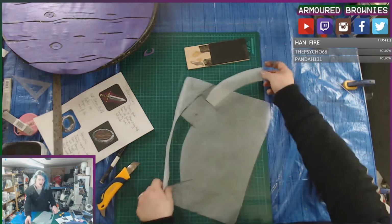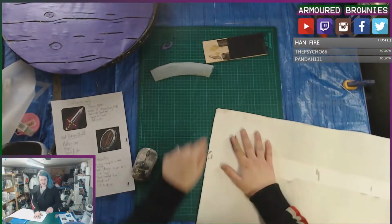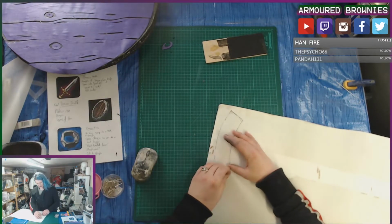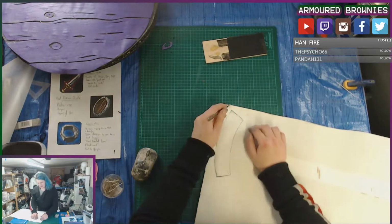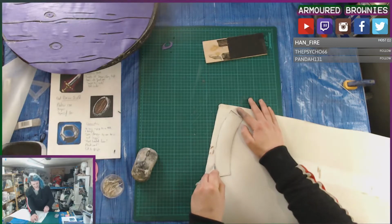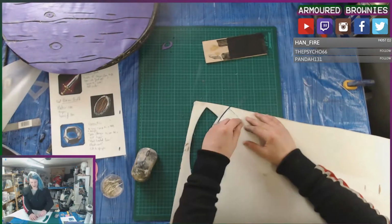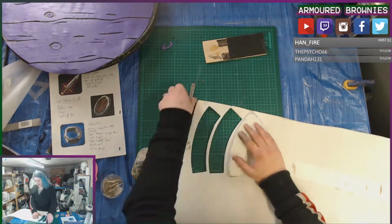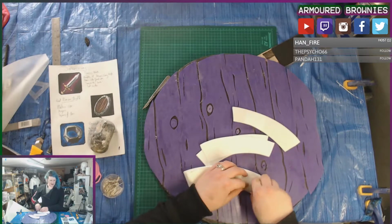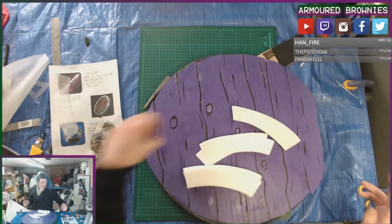So we cut that template out and transfer it onto our slightly thicker foam than the wood effect, but thinner than the bulk of the piece. And then we're going to pin that down and cut around it with a sharp knife. And every time we've cut a shape out, we move that shape over a bit, cut around that again, still using those pins to hold it down. And then once we have as many as we need, for this one we need 8 or 9 to go all the way around the edge, we have our stack of banding bits that we're going to put around the edge.